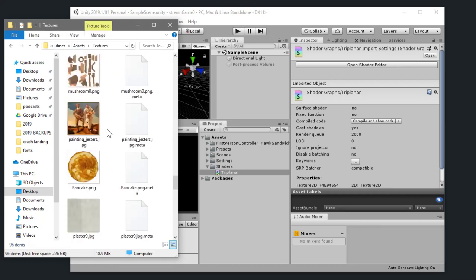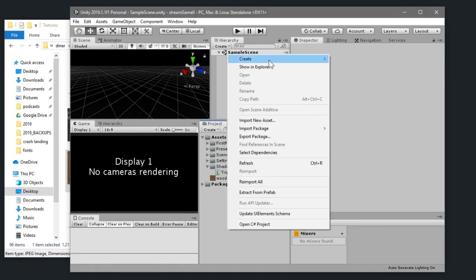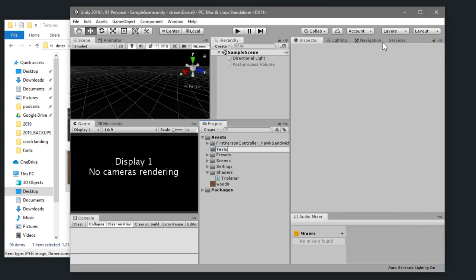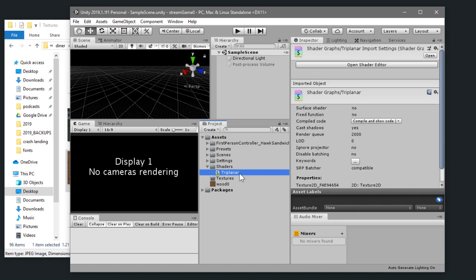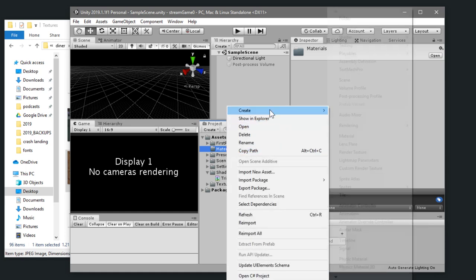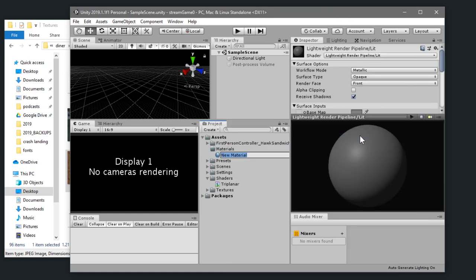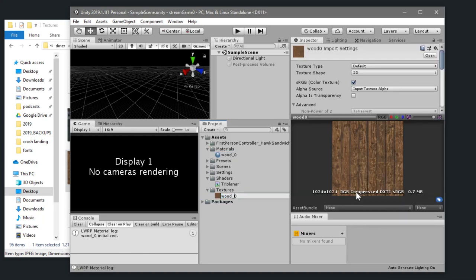Let's see, we need a base texture of some sort. Let's just use this wood. So I'll make a textures folder. It's going to be called wood 0, same as the texture name. Oh, it's not actually. There we go.